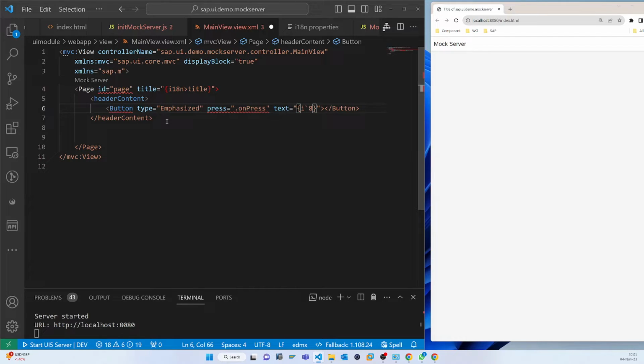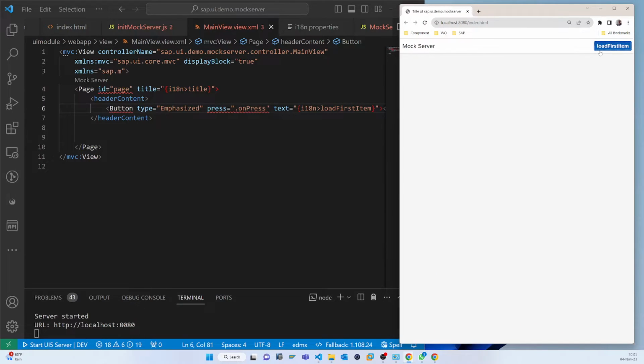So i18n, then it is like load first item. So if I save, you can see that the button is there.